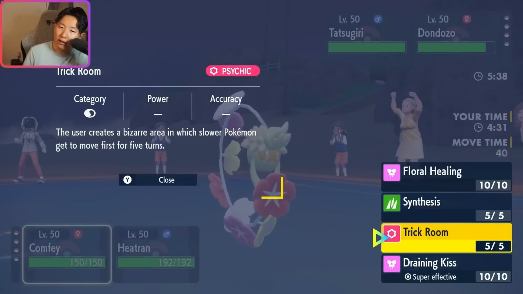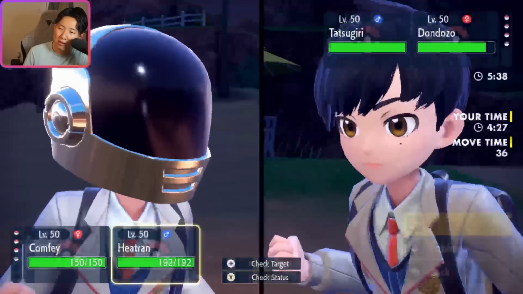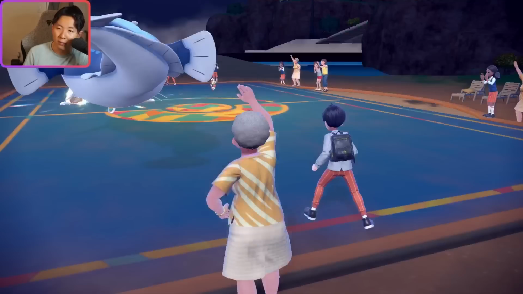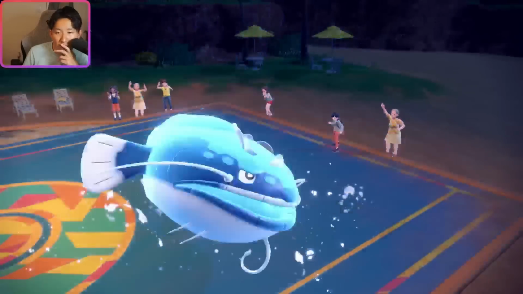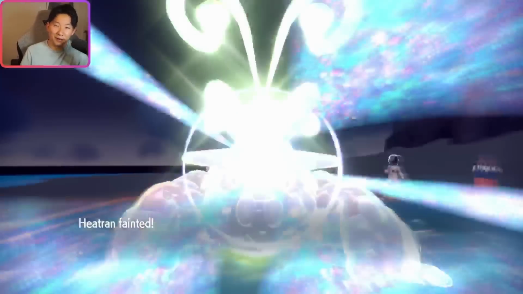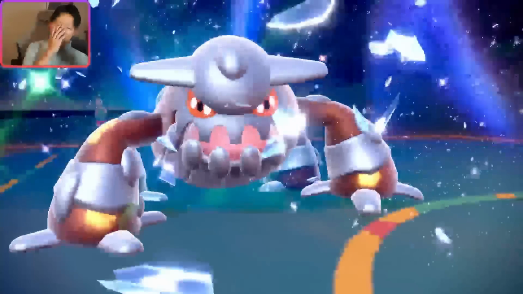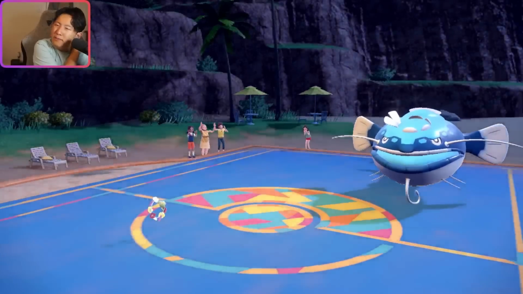So, I can Trick Room right now. And Magma Storm. Does this one-shot us? Yeah, okay. This wasn't even a viable solution then. Oh, I wonder what the damage roll is on that. I want to do that after this game.